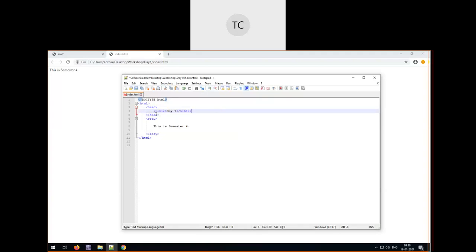So right now, let's keep this file very simple. We have a head section where we define the title, and we have a body section where we define our content to be displayed. And let us save this file now. If I go back to my browser and refresh this page, then this is what happens. On the title, now I have Day1. And this is the text I have written in the body part. If I view the source code, I'll see the entire source code here. Whatever we have written will be shown here.